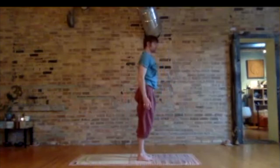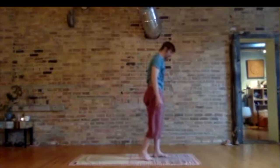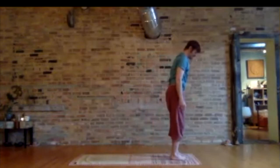Rest your arms by your side. Just take a moment. Feel your body standing. Close your eyes and breathe. And eyes open, we'll take a trip to the front of the mat if you're not there already. And hands together, prayer position at your heart.